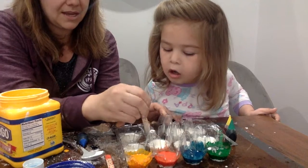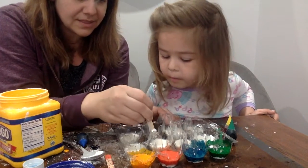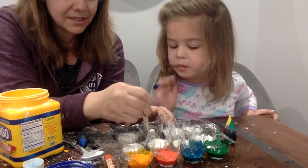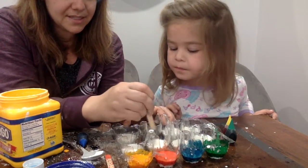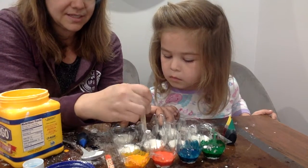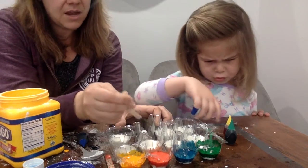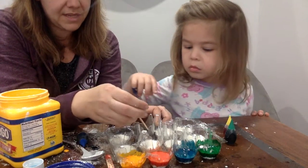A mix and a mix. Well, it's kind of like a brownish purple. A mix and a mix and a mix and a mix. Our purple kind of turned gray, but that's okay.